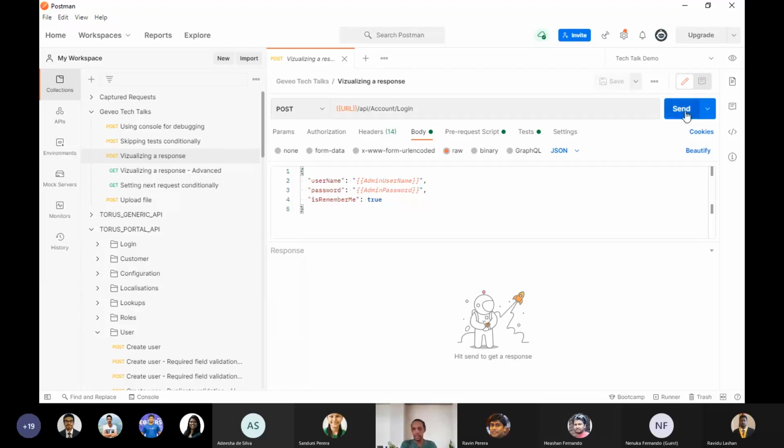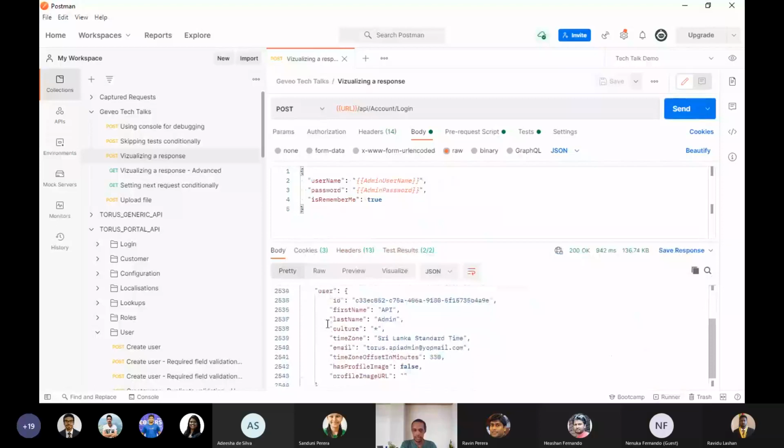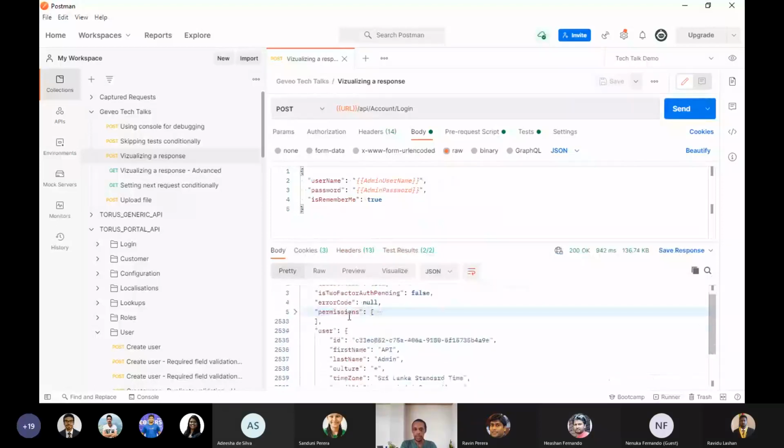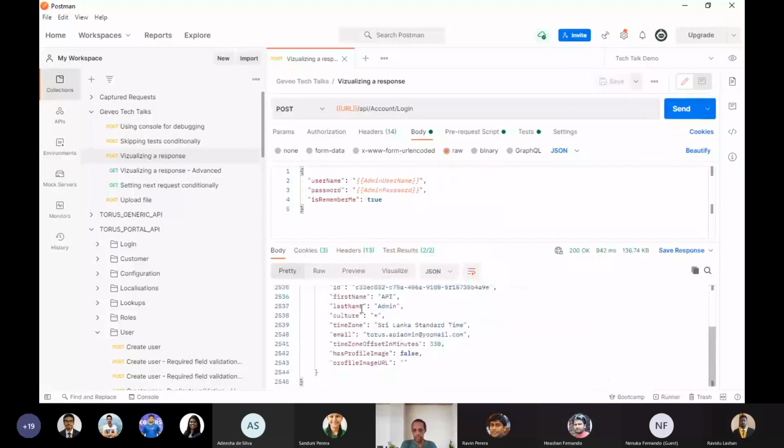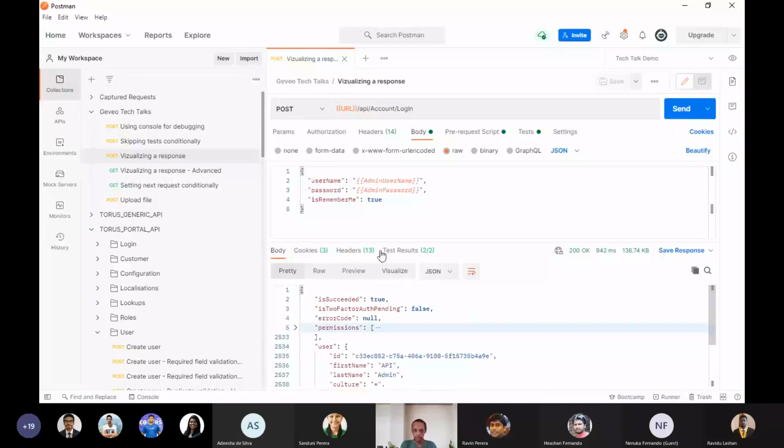So if I send this login request again, this is not hard to read because it's a small response data. But if you have a big response data set, which is really hard to read in the Postman app itself, what you can do is visualize it in this Visualize tab.